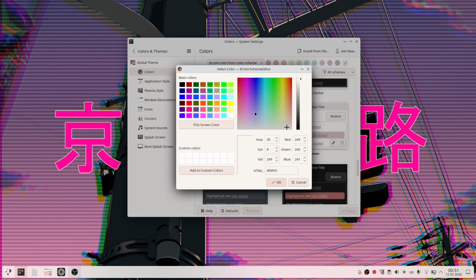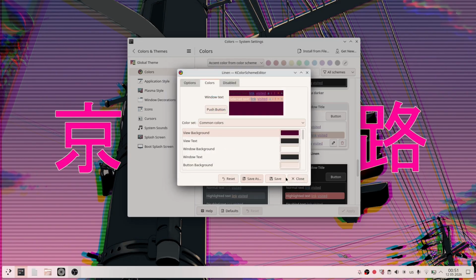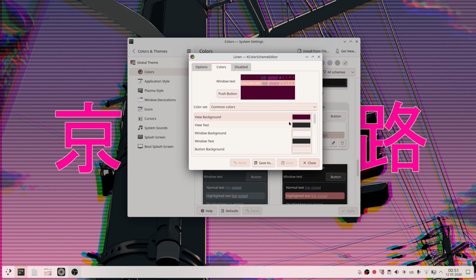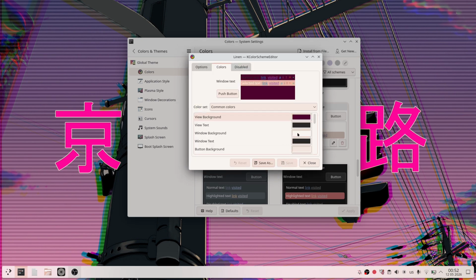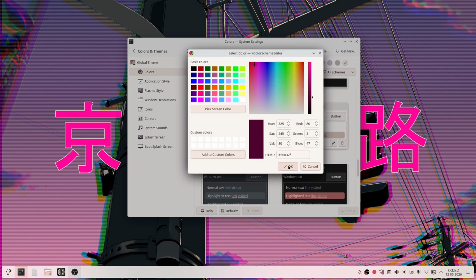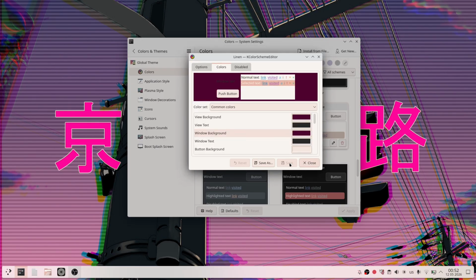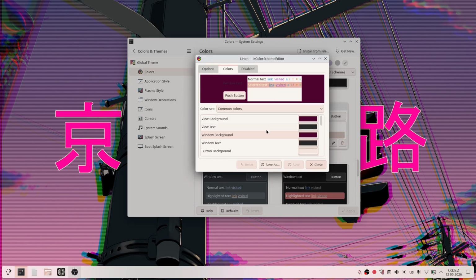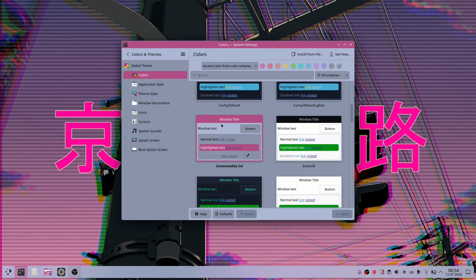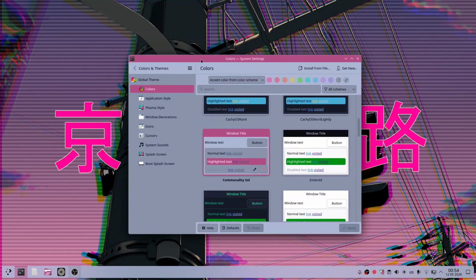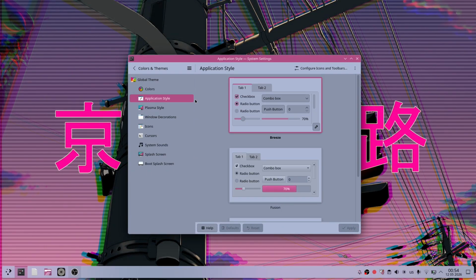What I can do though is edit the colors themselves, so I can go for like this dark purplish background. So if I save, nothing changed. Wait, what? Oh, window background. I am an idiot. I'm gonna take this, press OK, and put it here, press OK, and save. Why is nothing changing? Hello? I'm gonna change the color of the normal text to be white with like a hint of this. Okay, maybe slightly more, cancel. Okay, I'm gonna stick with this one because this actually just fits nicely. And I'm way too confused to do anything else.